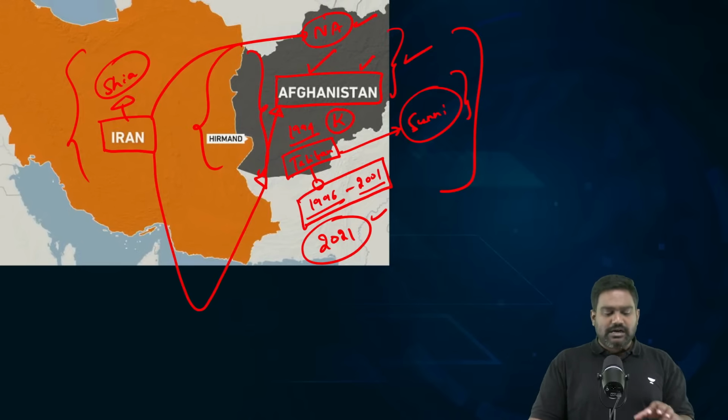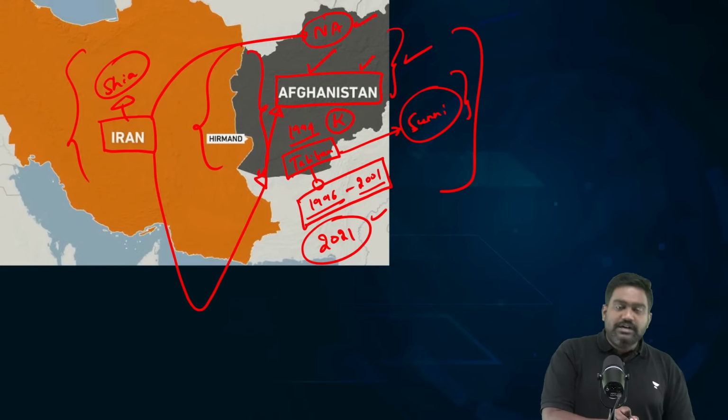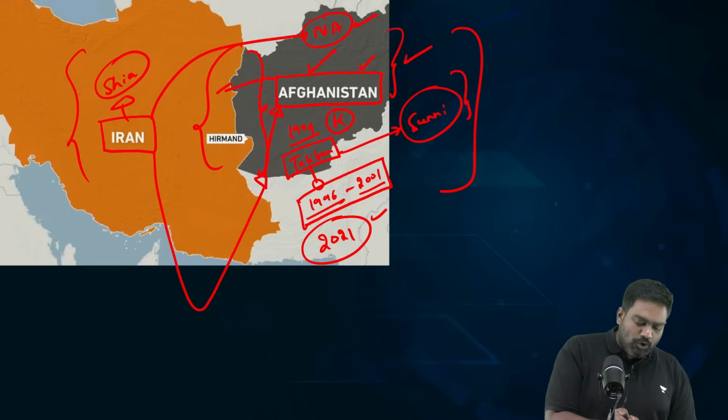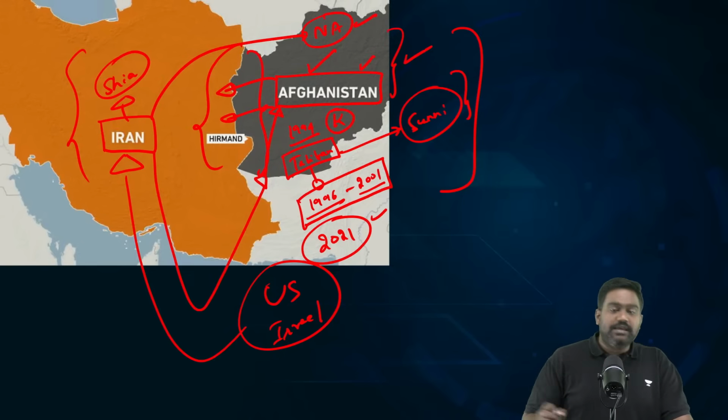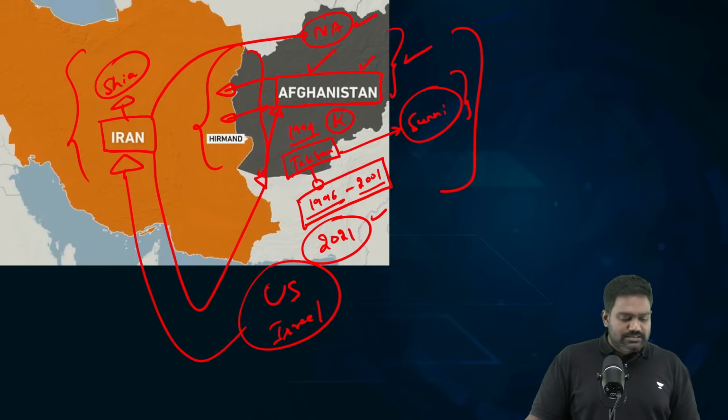Iran realizes it can't put its eggs in one basket. It can't just depend on Northern Alliance. It can't just depend on the Taliban. It needs to work with both so that it can curtail the instability. Because otherwise, the instability present in Afghanistan can easily spill over across the border. And more importantly, United States and Israel could potentially utilize this to further target Iran from the east. And that is the worst case scenario which Iran cannot afford.